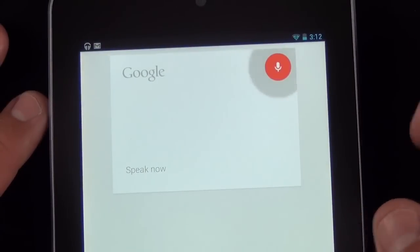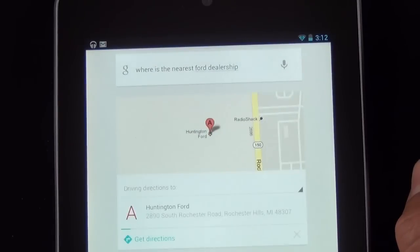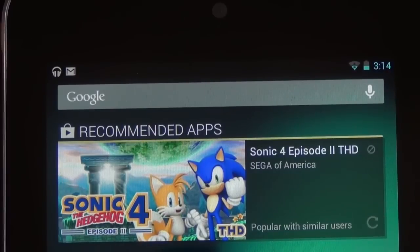Where is the nearest Ford dealership? Getting directions.